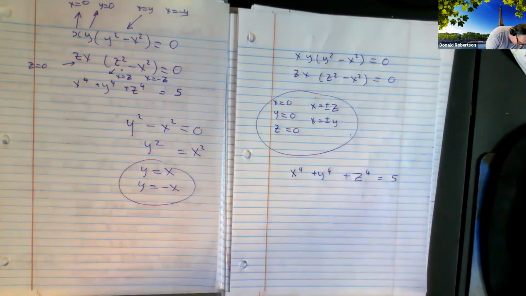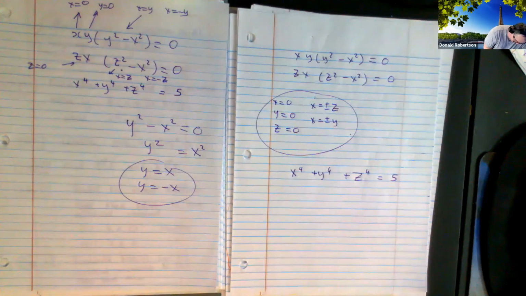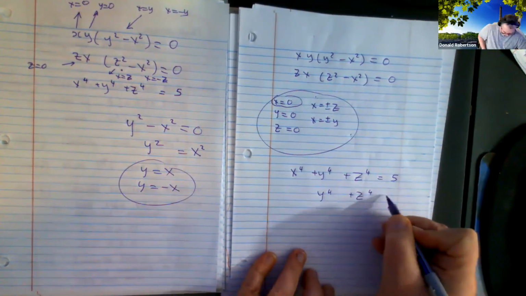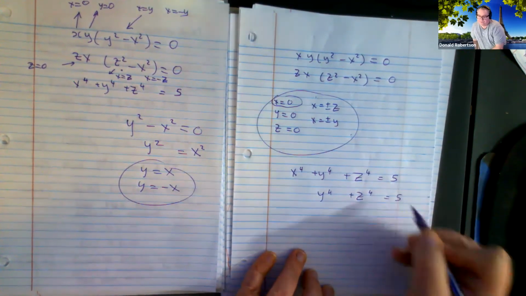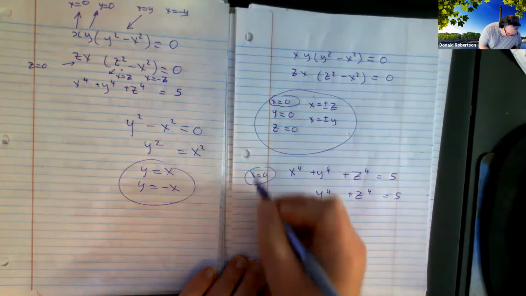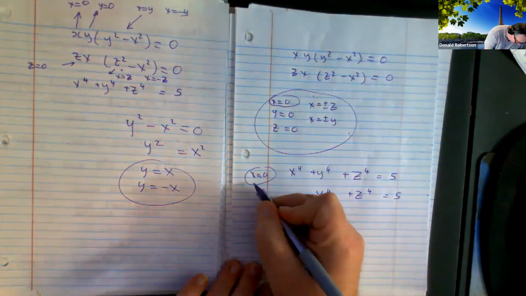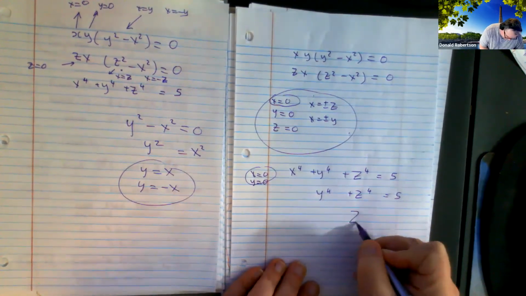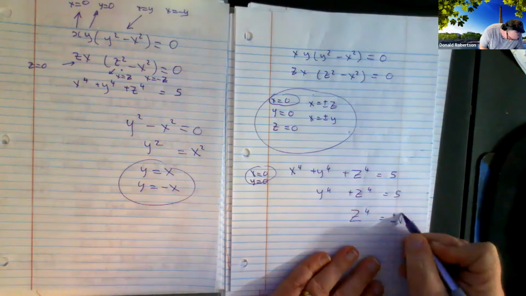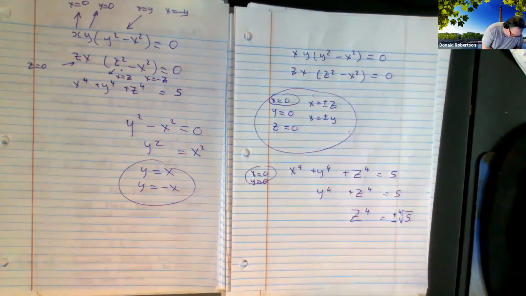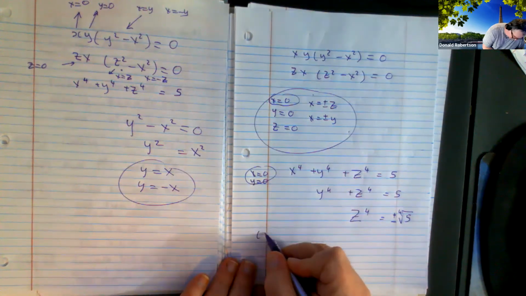If I choose x equals 0, then I get that. Agreed? If I make x equals 0, we get that. If I make x equals 0 and y equals 0, I get that. So won't you get plus or minus the 4th root of 5? Oh God, this one is going to be horrendous.